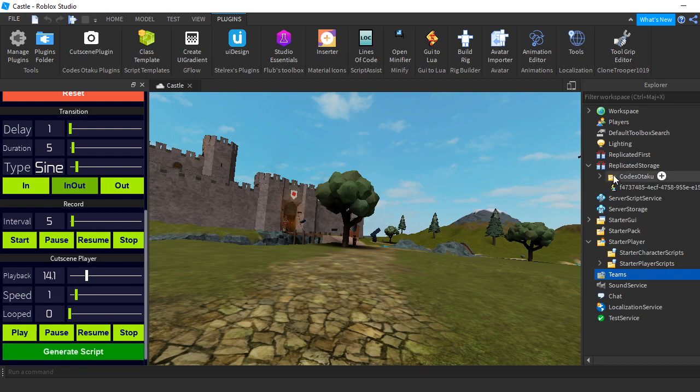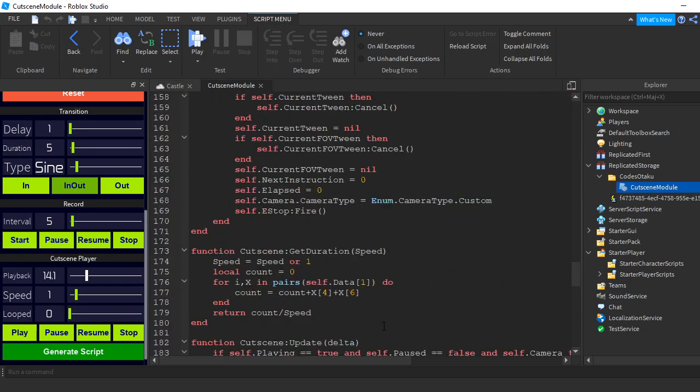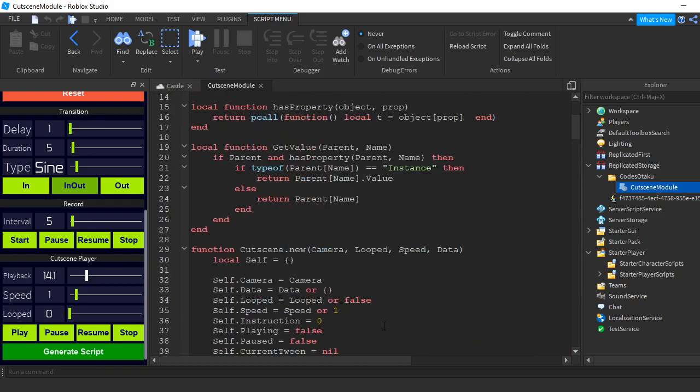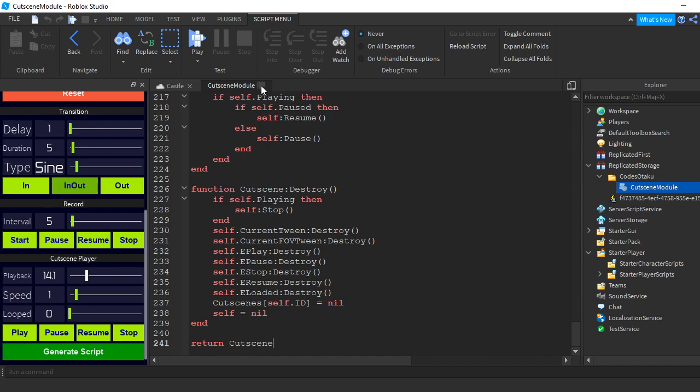And as you see, it creates a Codes Otaku folder in replicated storage with the cutscene module. Feel free to change any code if you know what you're doing. So as you see, there's 241 lines just in the module.